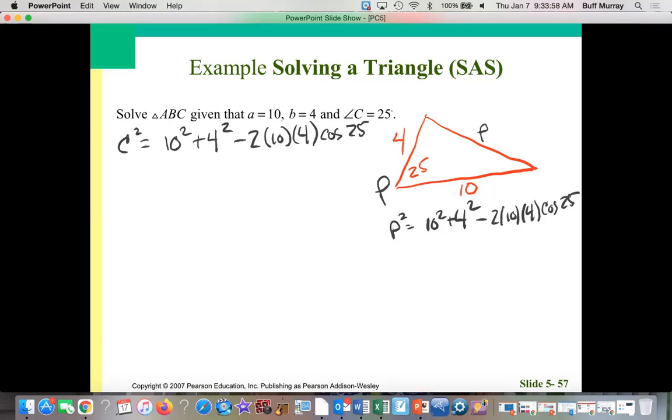Well, to be honest, the hard work is done when we're using the law of cosines here. This is something that we can quite simply put in Desmos, and if we're in degree mode, we'll find c squared. So why don't you do that? You can type that all in one statement if you'd like to.